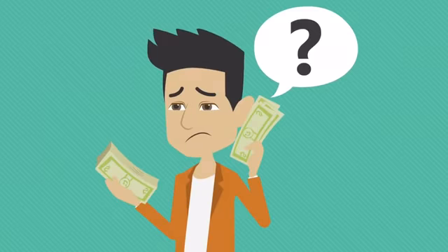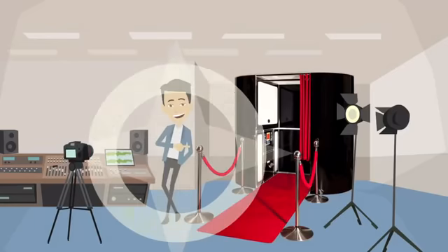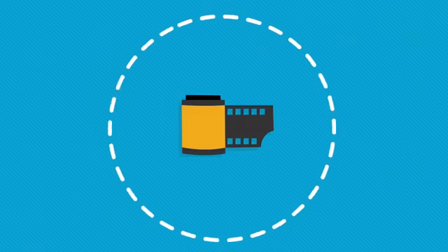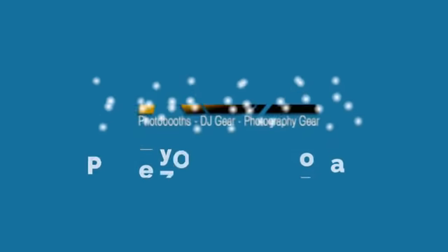Cannot afford to pay now? Don't worry — RBA Photo Booth also offers financing. We have the lowest rate financing and we are confident in our service. We are here to help you boost your photo booth business every possible step of the way. So get ready for an awesome addition to your photo booth services. Visit www.rbaphotobooths.com and place your order today.